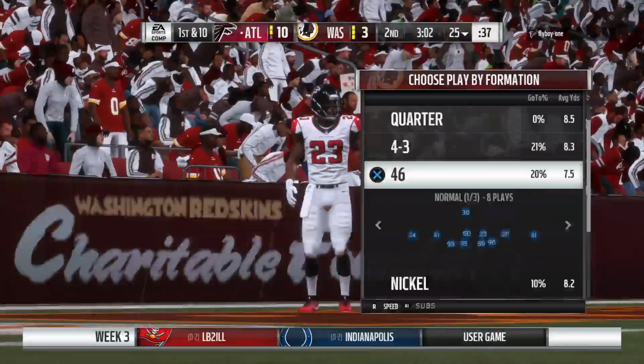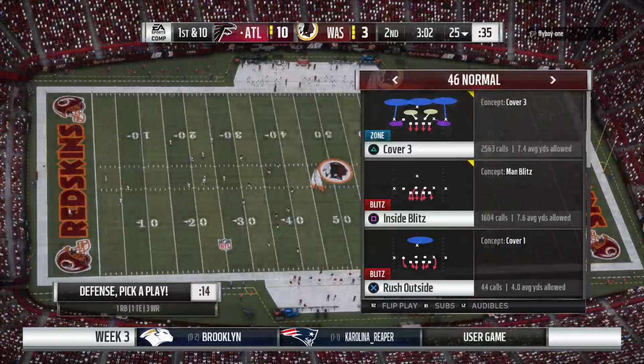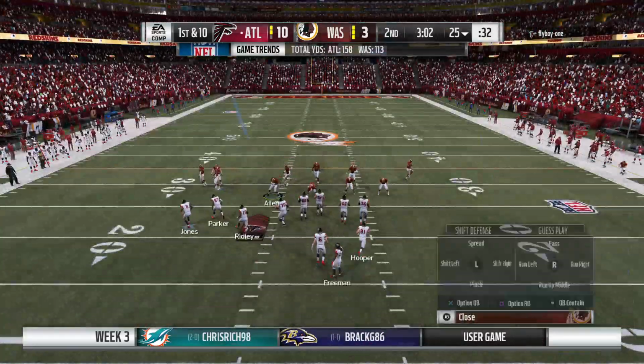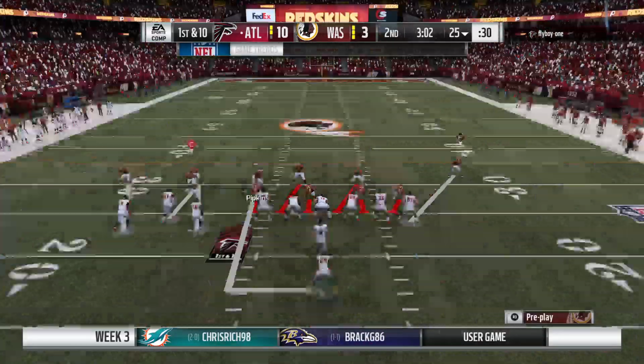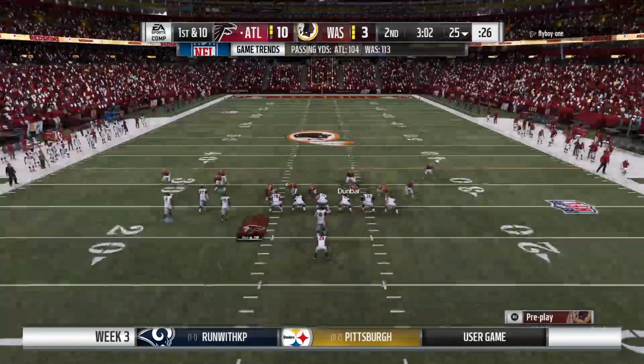Here comes the Falcon offense now as they get set to take over here. And last time wasn't pretty. One play and an interception. We'll see if they can do better. I want to see if they want to go ahead and throw the ball again now on this drive after what happened on the last one. Throw it on the first play. Give the quarterback some confidence. See what happens.